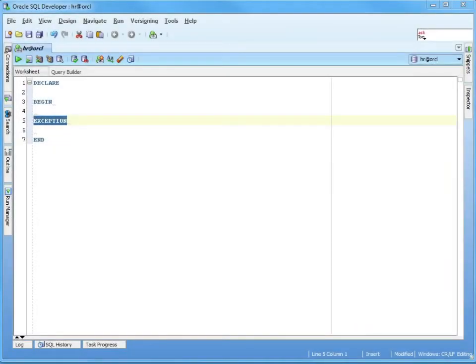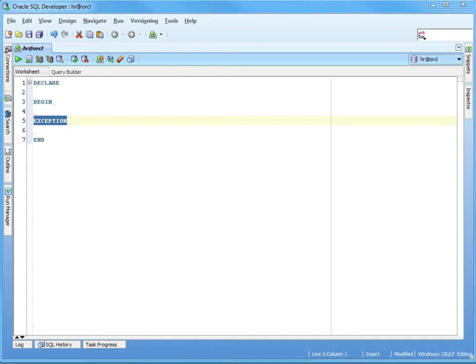In this chapter, we're going to be talking about exceptions and exception handling. So on the screen, we have the basic block structure of a PLSQL block. I have the exception section highlighted, just as a reminder. An exception is an expected or unexpected situation that arises during the running of an application. This is different from a compiler error that happens when you compile a program. A compilation error can happen due to syntax or permission errors.